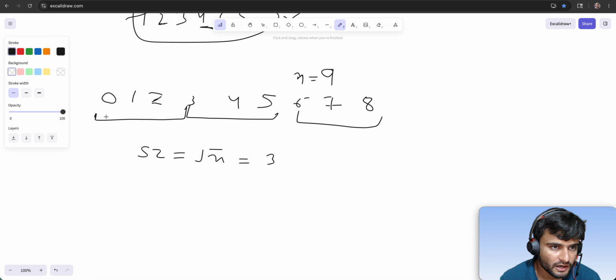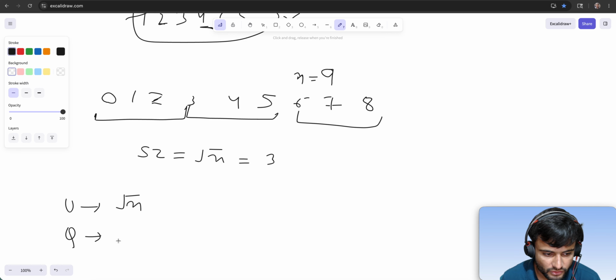Now we will apply update queries easily. For each update query, the number of iterations is at most order of root n. For a query also we will have to iterate over all of these segments, so it will also take root of n time.